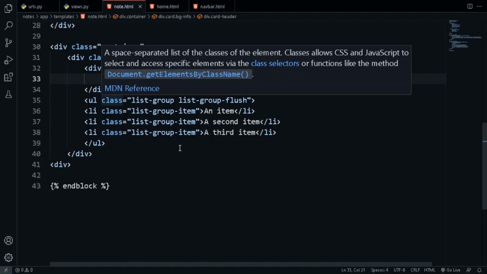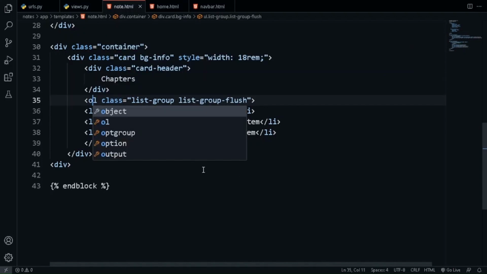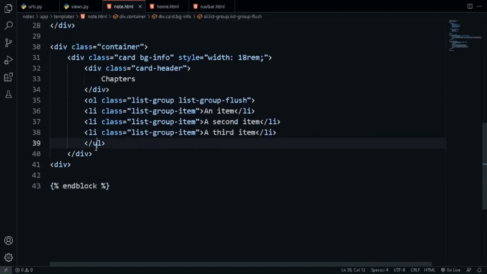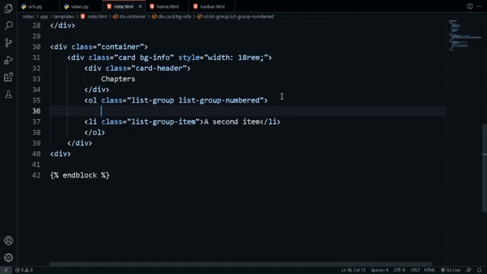And then we want it to be an ordered list, numbered list we can say, so we'll just change it to ol, that is for ordered list, change both. And then instead of list group flush, list group numbered, that's the Bootstrap CSS class. And then only one of these items is required, because we are going to loop through all our chapters.